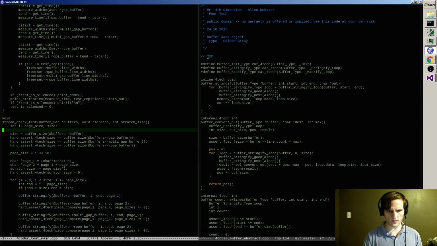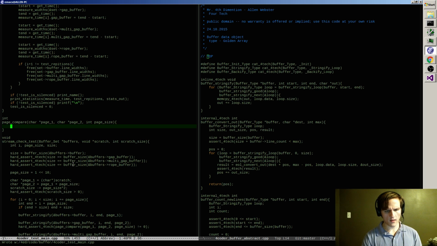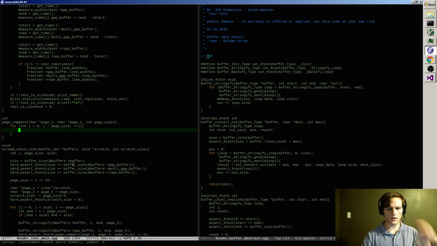Alright, now I just need this page compare function, int page compare, page 1, page 2, page size, and then we'll just run a loop to page size.